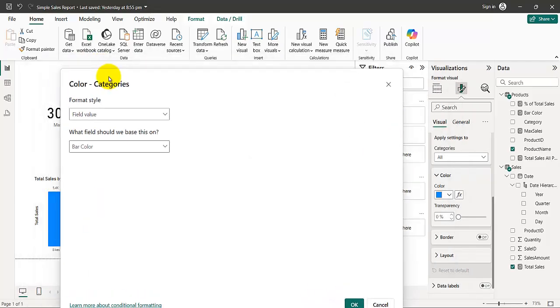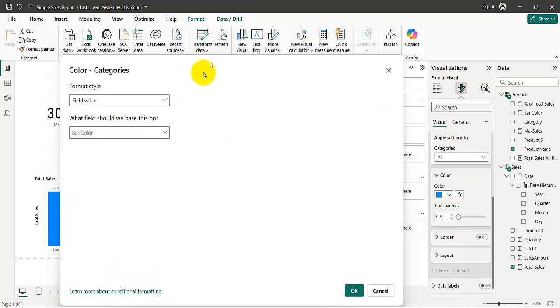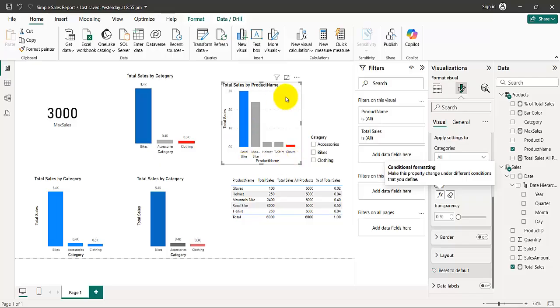So what it says is that the color for all this column is going to be controlled by this DAX here, this field. This is the DAX. It has the logic that if it's a max, then it's going to be blue, and if it's the min, it's going to be red, and otherwise it's gray. So that's it. You see? That is how we use the two methods.